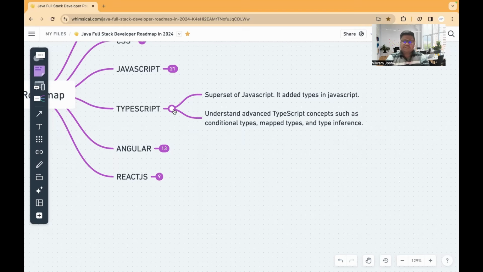So any variable you declare in TypeScript will have some definite type, like string or integer. You need to study that, but you don't need to deep dive into anything. Just basic knowledge about TypeScript is enough to become an Angular or React.js developer. Once you create a project, step by step you will learn all of the things.